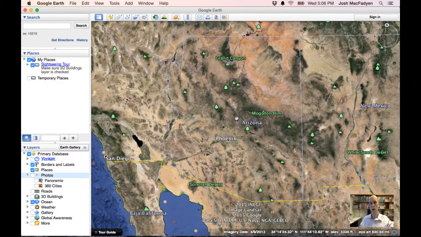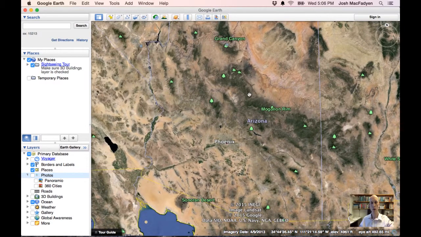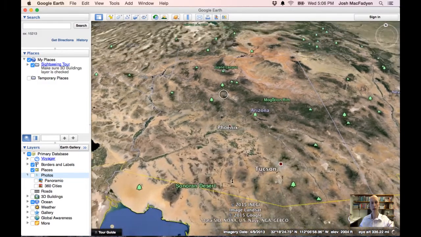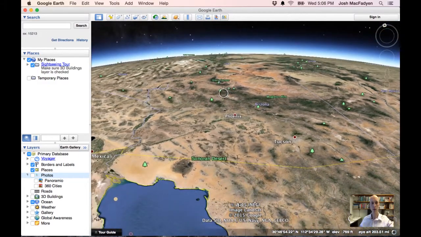The other ones that are a little more advanced are giving you a 3D tilt over the Earth. One of the ways I usually do that is by using your mouse roller button. For those of you who might not know, the mouse roller is often also a button. If you push that in, you can see that the cursor changes to crosshairs with an up and down arrow within it. If you then pull your mouse down, it gives you the 3D tilt view of the Earth. And if you let go of the mouse button, that crosshairs disappears.